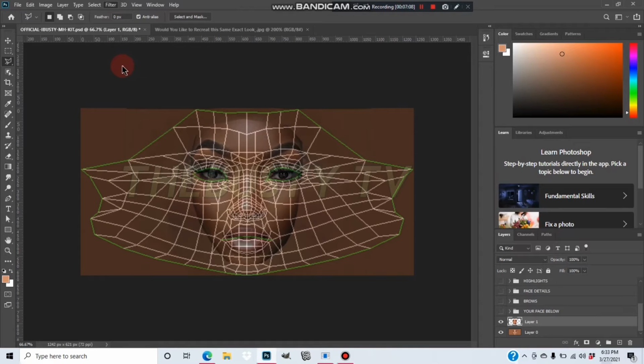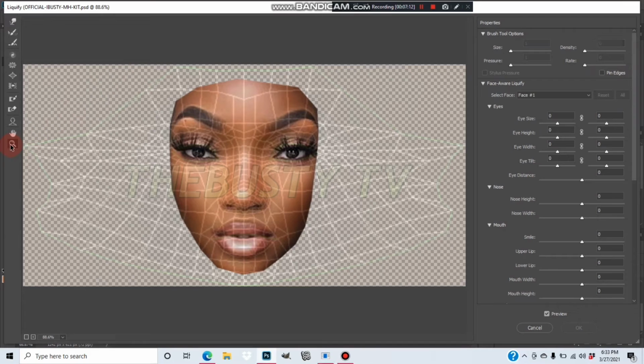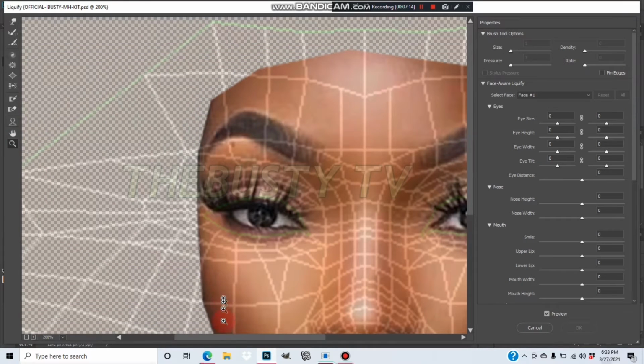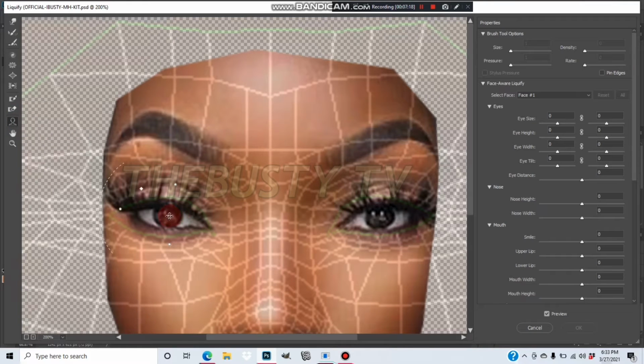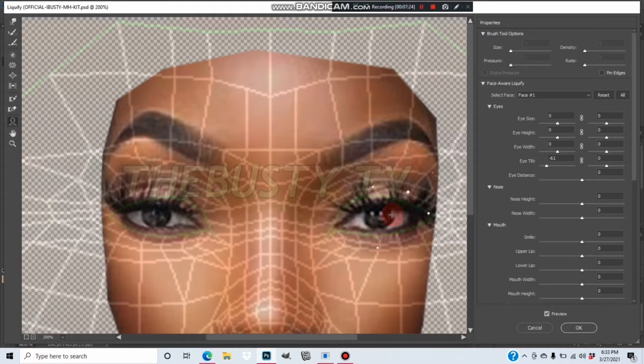Filter, liquify. And it should pop up once again. Zoom in. Then we'll go ahead and move it once again. This one's pretty good already, but I'm gonna shrink it up just a tad more.